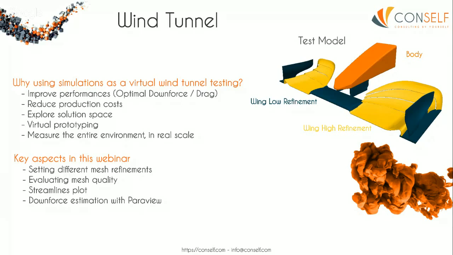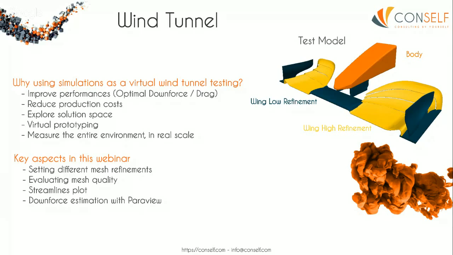At the same time, the advantage of virtual simulation with respect, for example, to real lab tests is that you can measure the entire environment, your entire fluid domain in the case of CFD simulations, and you can perform the simulation at real scale. Sometimes this is not possible in a lab. Maybe for a vehicle it is, but for an airplane or for a building, it is almost impossible.